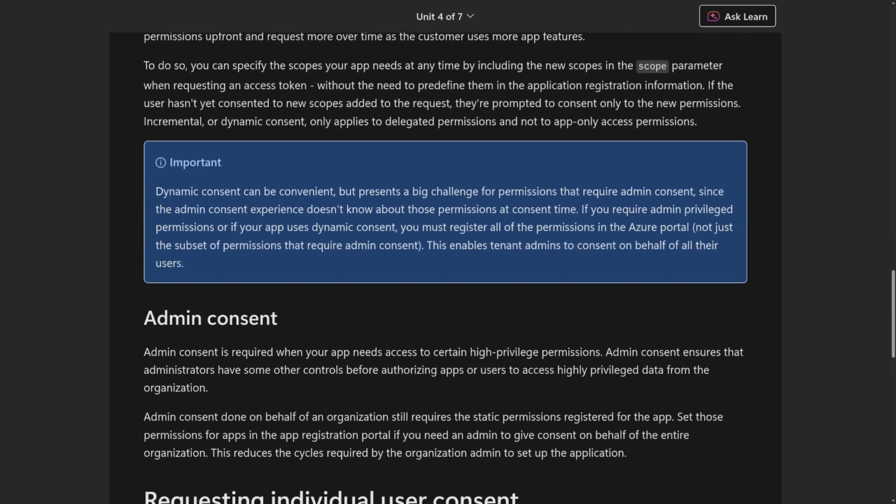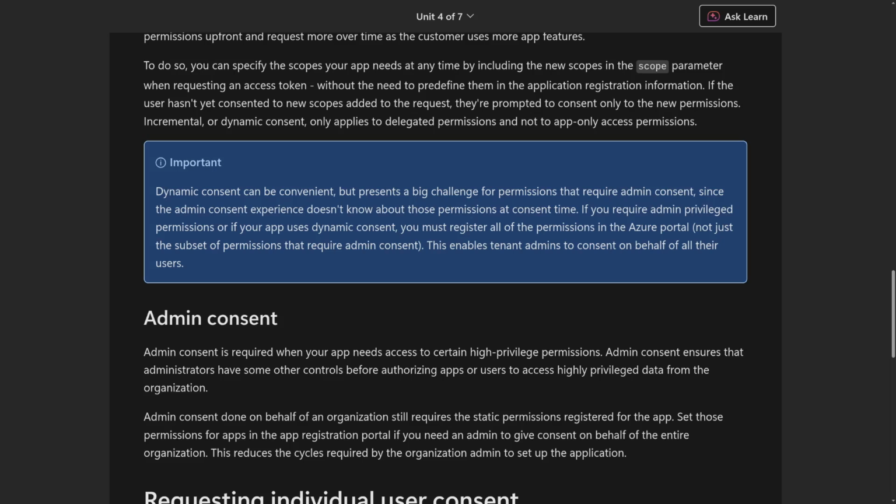I'm missing something. I couldn't place it in my mind. Okay, dynamic consent can be convenient, but represents a big challenge for permissions that require admin consent. Okay, if they require admin consent, we cannot ask them incrementally, since the admin consent experience doesn't know about those permissions at consent time.